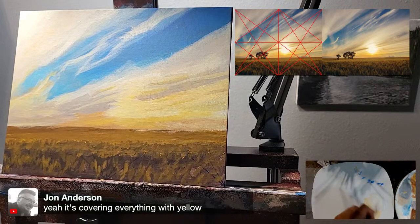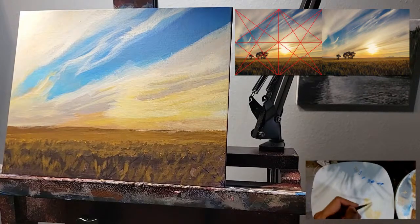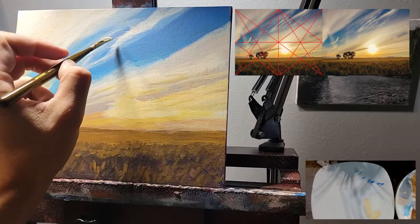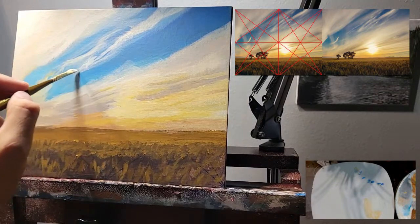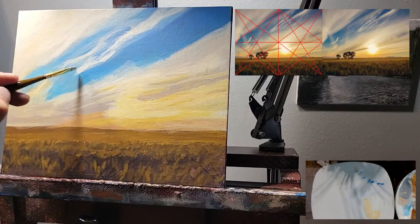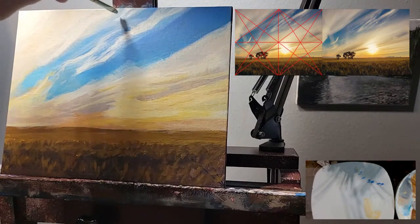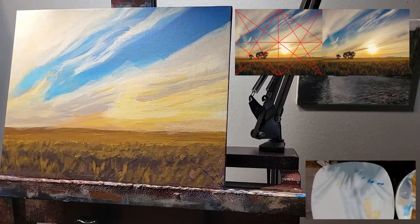Yes, now the balance is putting multiple shades of yellow and actually adding a little blue so there's a cooler yellow. And so, yeah, it's an ongoing process, especially for these wispy clouds up there in the atmosphere that just leave a suggestion that they're there. That's what we want.